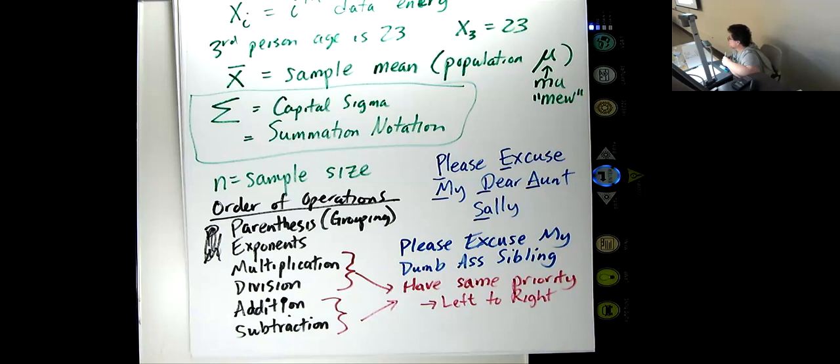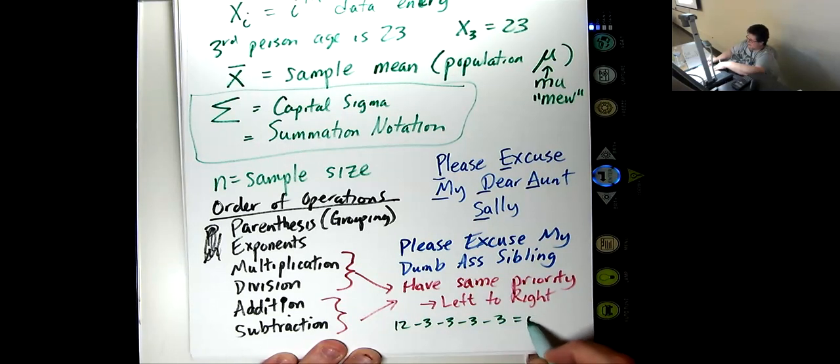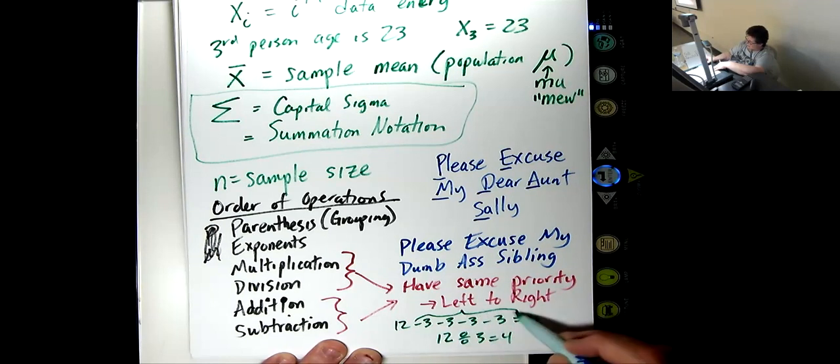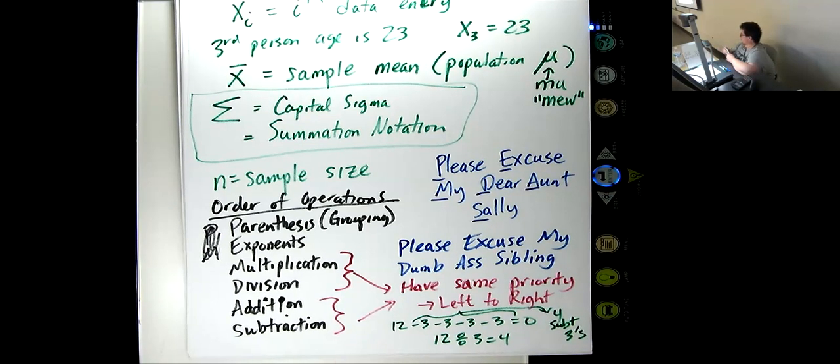Multiplication is repeated addition. Division is repeated subtraction. Like if you're doing 12 divided by 3 and you get 4: how many times do you have to subtract 3 from 12 until you get down to 0? 4 times. So division is repeated subtraction. I said that part out loud, I'll write it so it makes it clear. 12 minus 3 minus 3 minus 3 minus 3 equals 0. 12 divided by 3 equals 4. And look at that, there were 4 of these: 4 subtractions, 4 subtract 3s. So division is repeated subtraction.